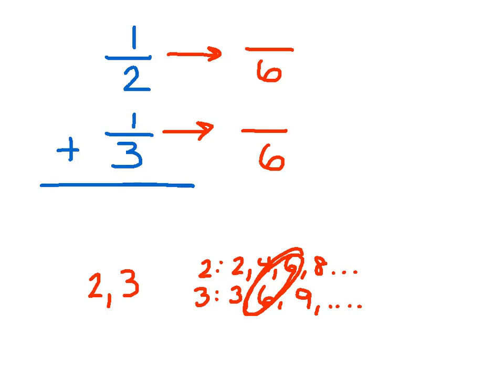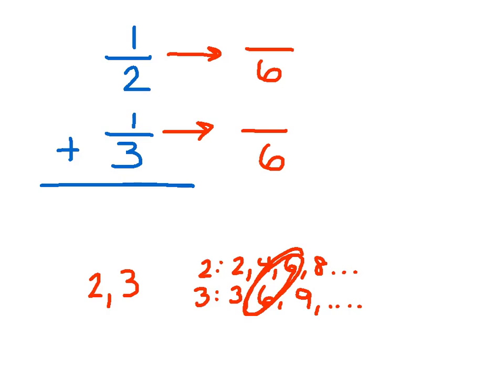A lot of times the common denominator will be given just by multiplying 2 by 3, or the two denominators together, to get a common denominator down here. It won't necessarily always be the least, but at least it would be something that you're going to work with. If you get the least common multiple, the least common number that they have in common, you're going to save some reducing at the end.